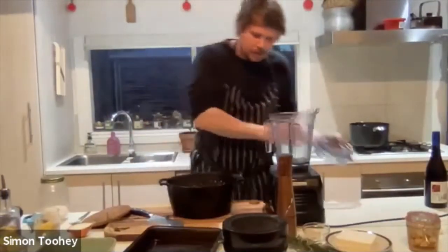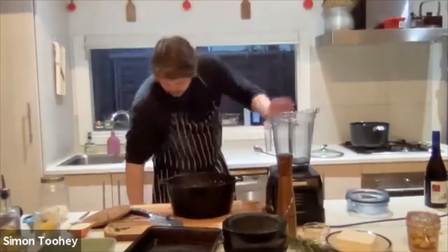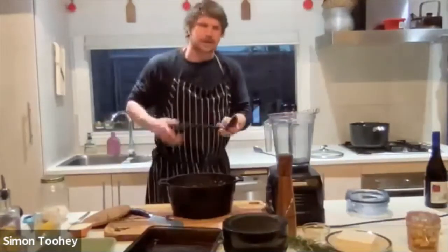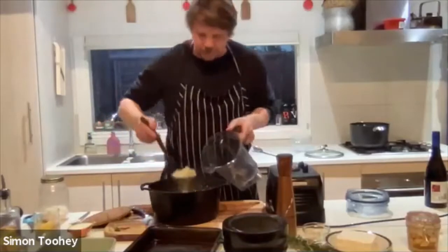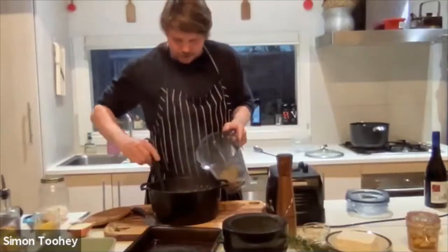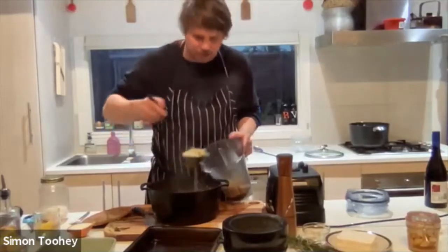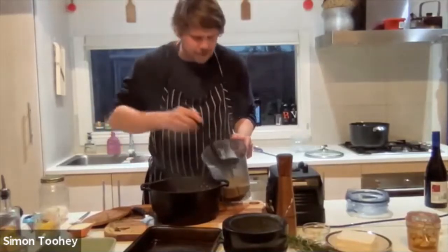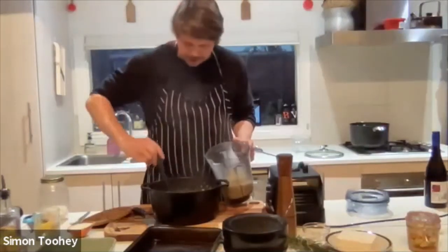So I'm going to add the cauliflower mixture to my blender. I'm going to use a soup ladle just to make sure that I don't splatter it everywhere, just for the first little bit. Smells amazing. This is smelling so, so good. All right, about 10 minutes, everyone. Okay.